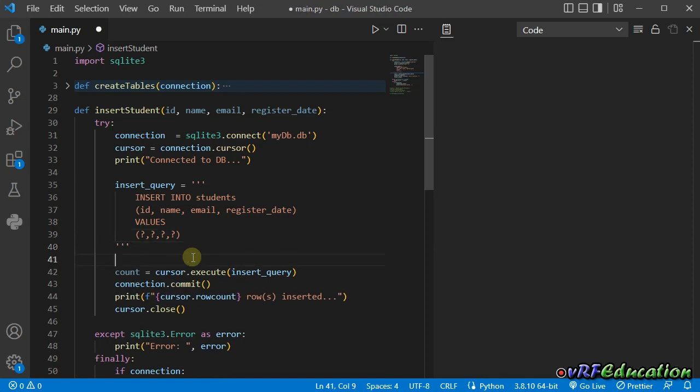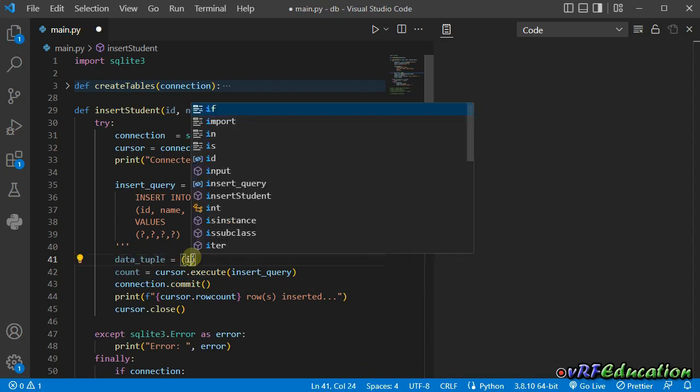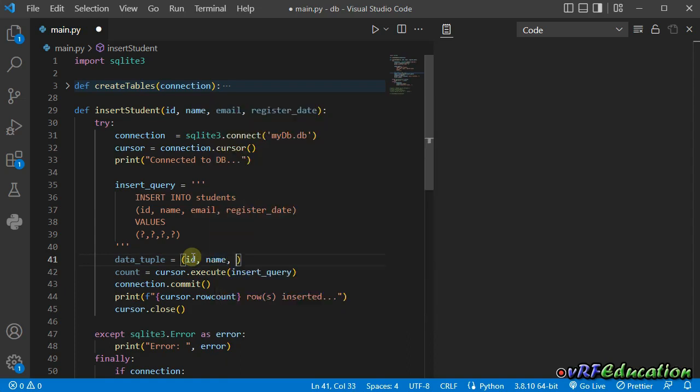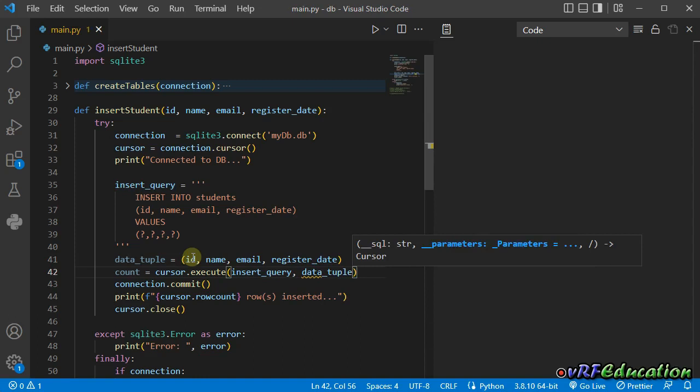And then here I'm going to create a tuple. Let's call it data_tuple, and I'm going to create a tuple based on these parameters, email, and register_date. So that's a tuple, and then I'm going to say, okay, execute this command using this data tuple.